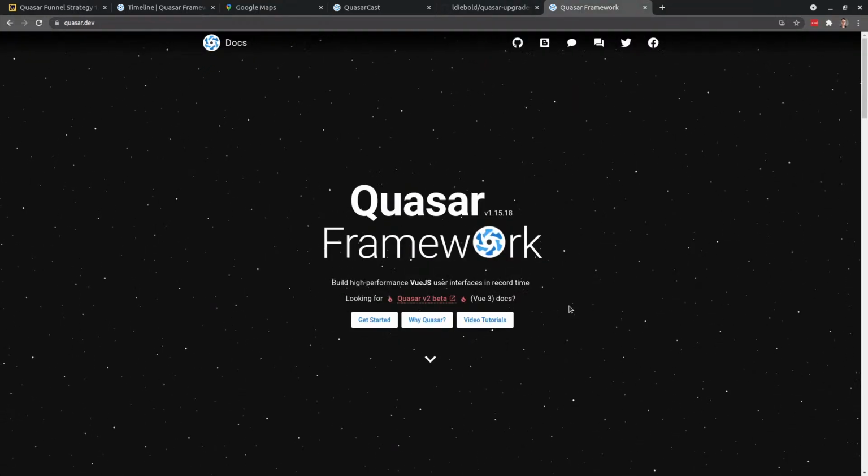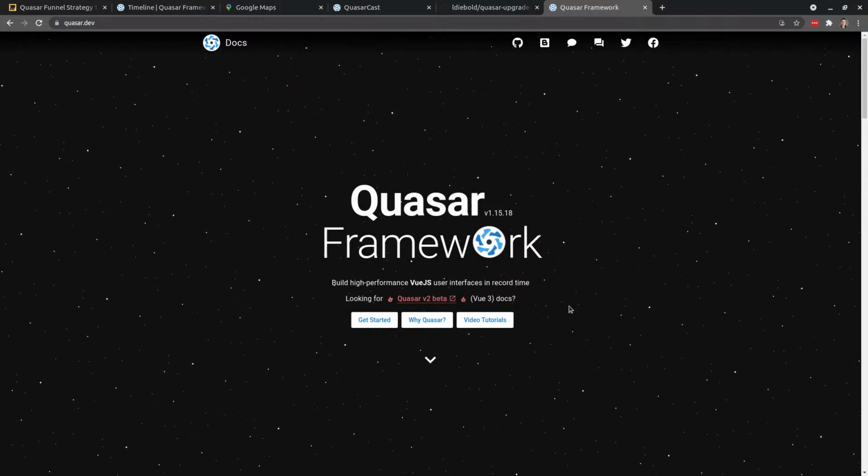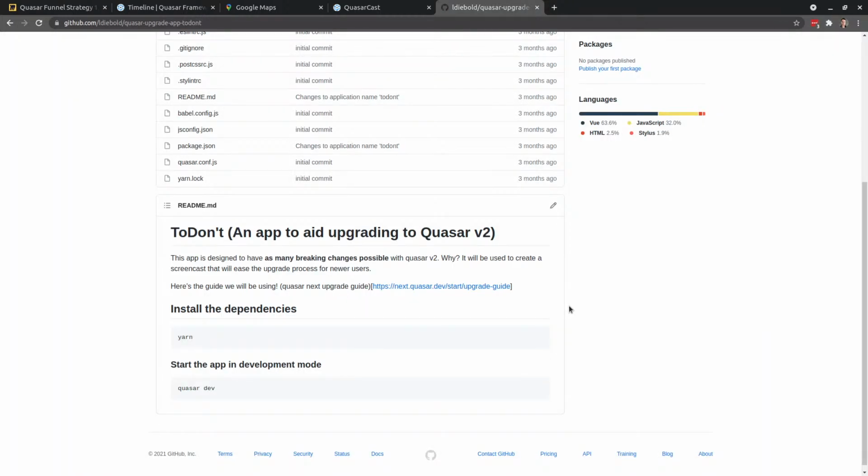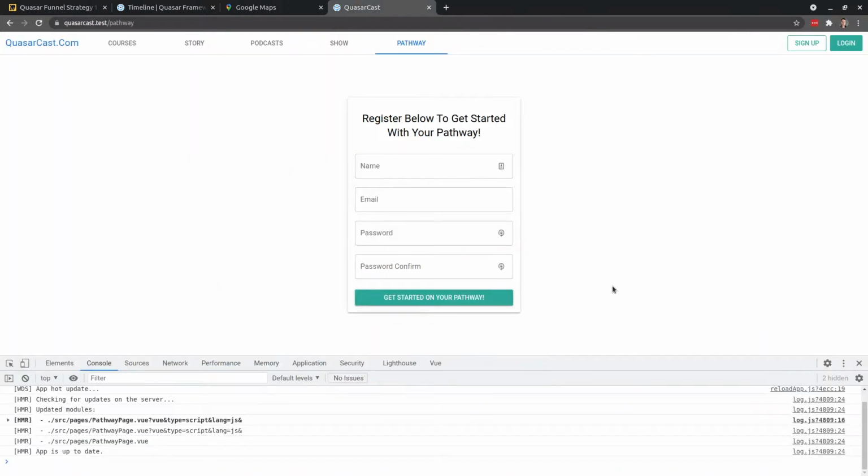Hopefully that answers your question. I'm trying to start moving a lot of the code that I do for these things to GitHub. Obviously, the Quasarcast code isn't on GitHub. I feel like I shouldn't, for security reasons. But down the line, I might open it up because I'm using Laravel on the back end. It's pretty safe.